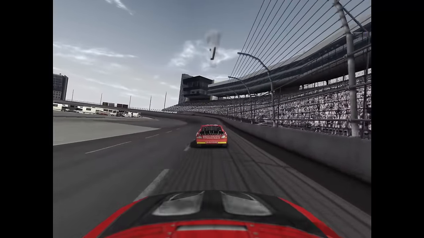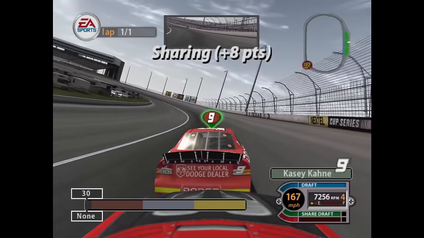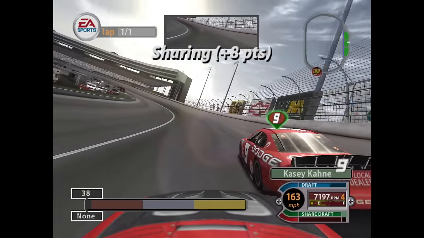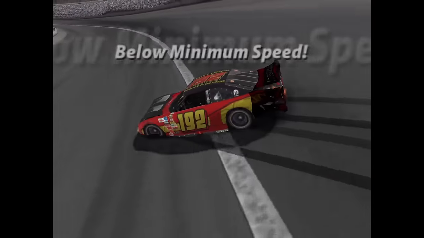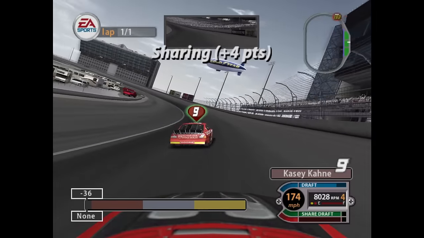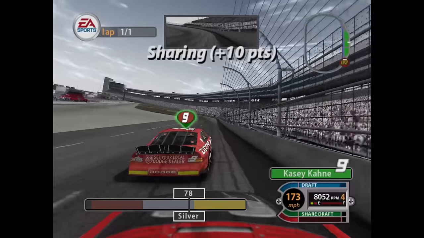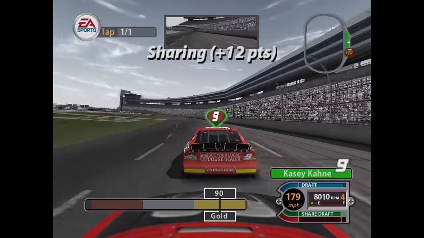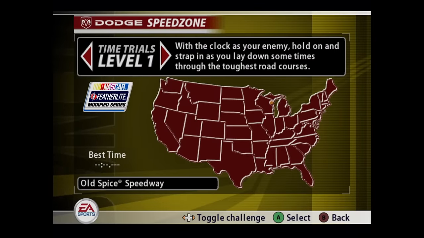Oh yeah, share drafting at Texas. Oh god, I'm basically wrecking him. Casey, you gotta charge the corners a little bit deeper when we're doing this stupid drafting package. Got it. Alright, so now on to time trials.